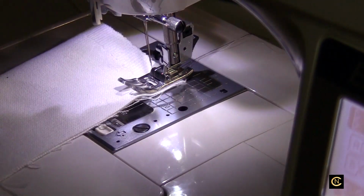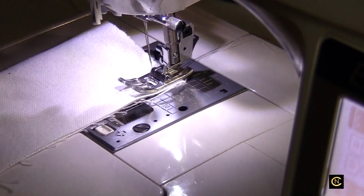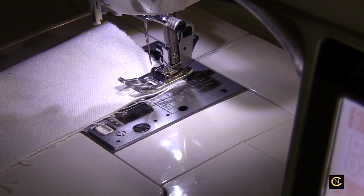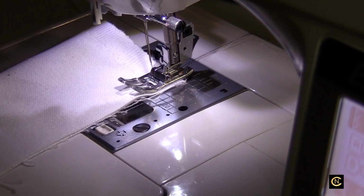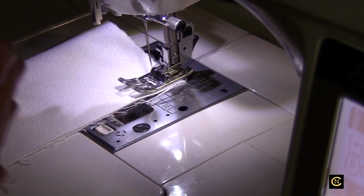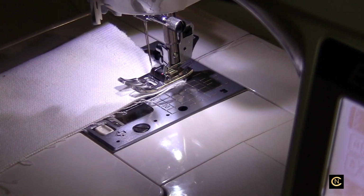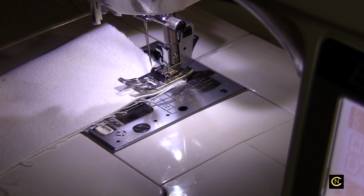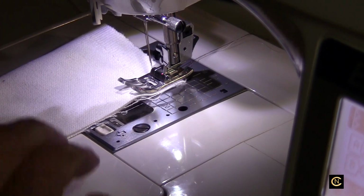Now, you might have heard me in my previous videos when I did a couple of videos on this machine that I inherited this machine. It was used in a factory and it was heavily used. So this still has to have service done to it. It needs some adjustments. But so far, you know, I don't use it as my permanent machine. It's been in my closet, but this is a great machine. And I'm sorry I didn't get it brand new, but once I get this serviced and adjusted, it'll be just like brand new. But watch what it can do after all this time it was used in a factory. They were sewing elastic on here, making gun holsters and stuff. So yeah.